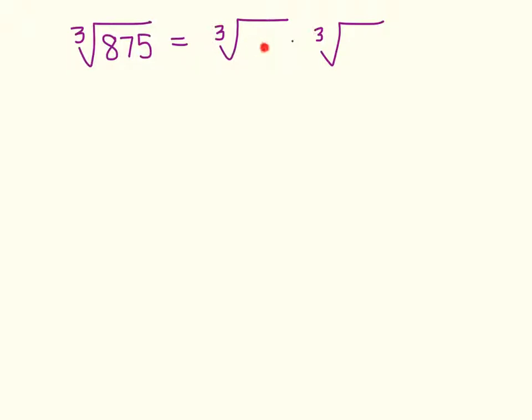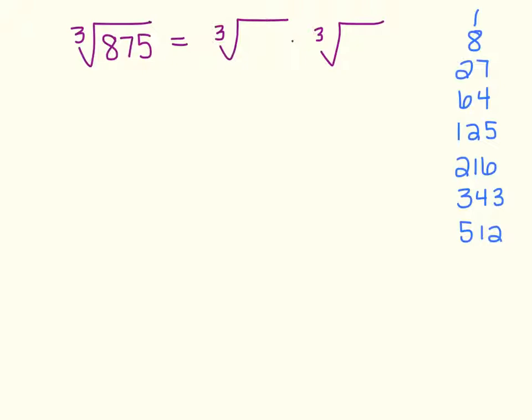Okay? And so I don't want perfect squares in here. Now I want perfect cubes. Okay? And your perfect cubes you might not know off the top of your head as well as you know your perfect squares, but let's come up with them real quick. So 1 cubed is 1. 2 cubed is 8, 3 cubed is 27. These obviously get bigger a lot faster. 4 cubed is 64. 5 cubed is 125. 6 cubed is 216. 7 cubed, I believe, is 343. 8 cubed is 512. Okay, mental math fails me at 9 cubed. But I think it's 729 actually.